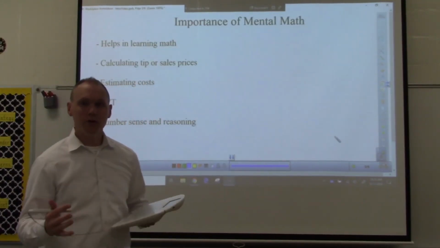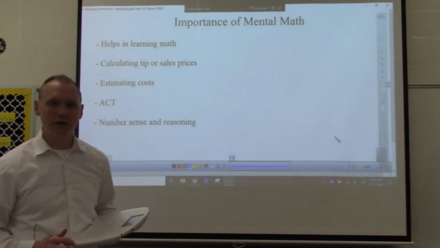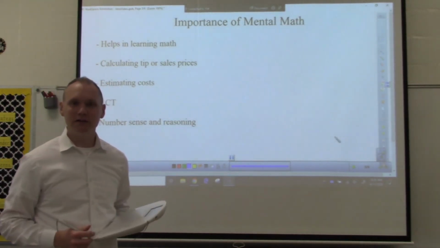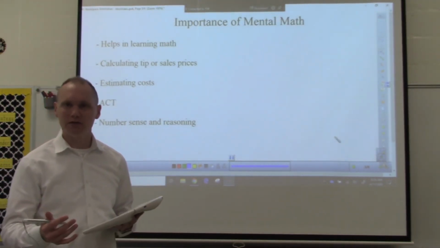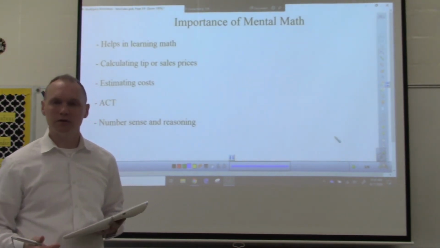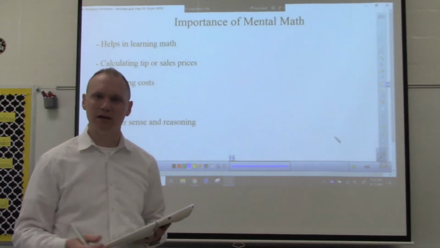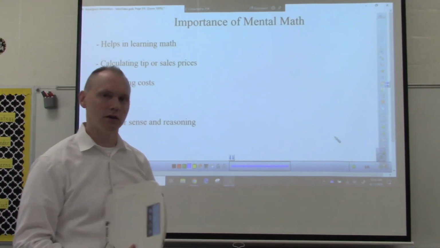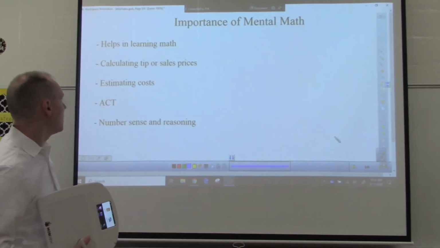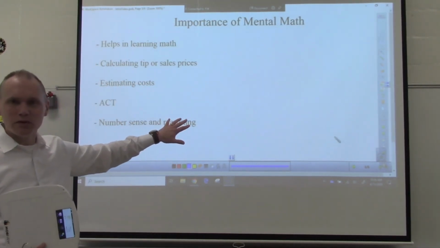All right, so hopefully you were able to see the different perspectives there, and that you got 90 as well, and that it's not about speed necessarily. It's about the process and the understanding behind multiplication in that instance. Well, let's talk about the importance of mental math for a moment.